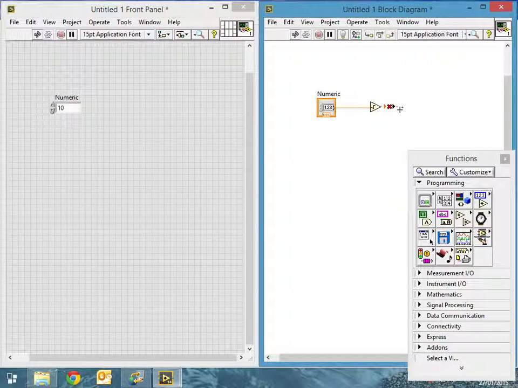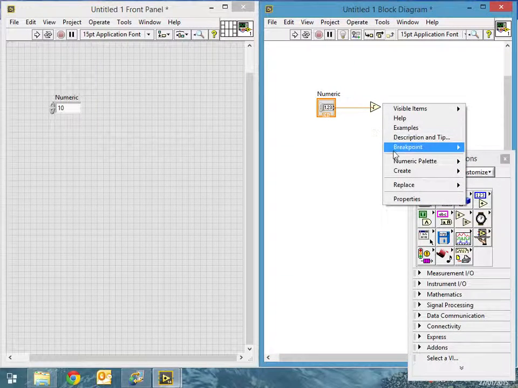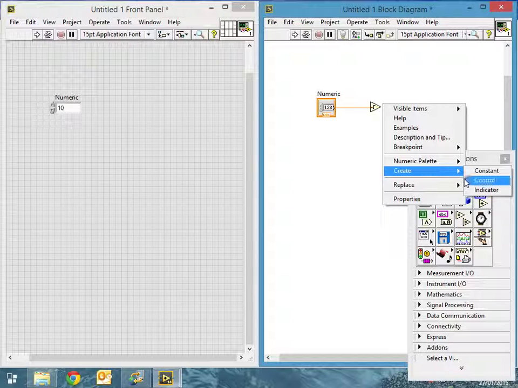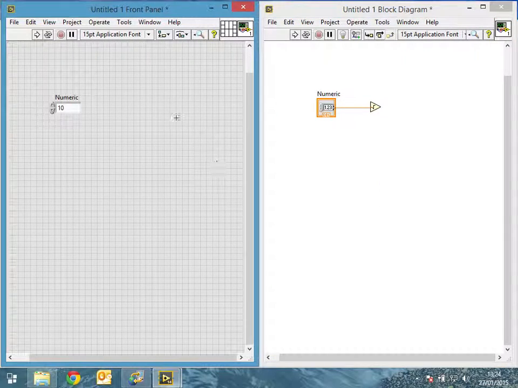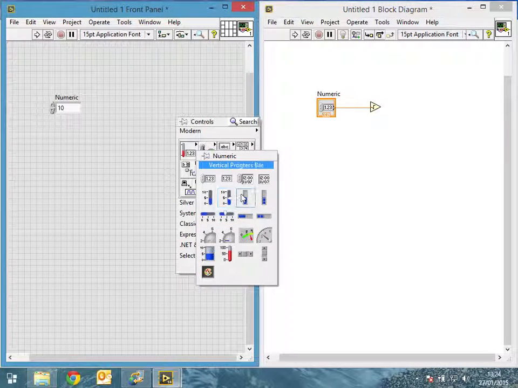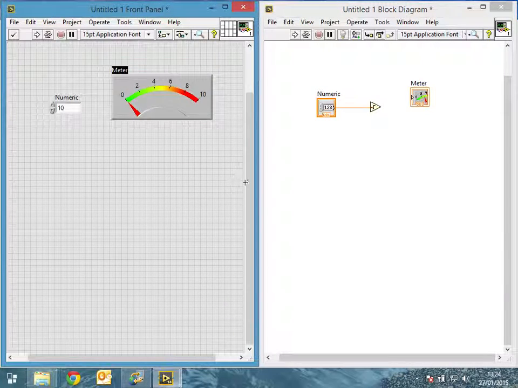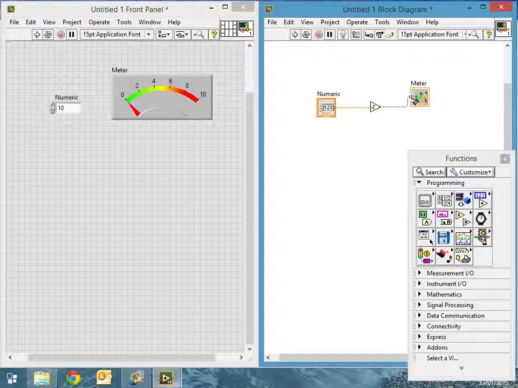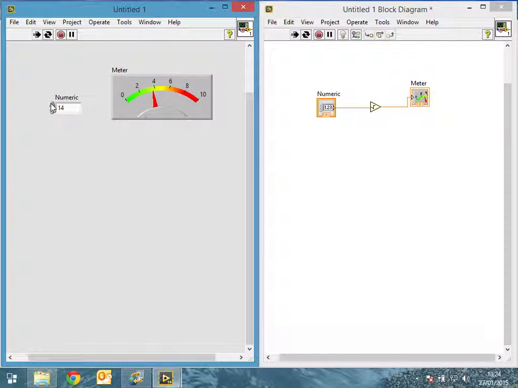Likewise, if I wanted to create another indicator, I could just, actually, I can't choose which indicator, sorry. Now we'll go into the front panel. And let's say I wanted a graphic representation of what I'm entering, and let's just call it a meter. Again, it's completely the same thing. So whatever I do here will just be reflected on a graphical scale. So it's somewhat easy.